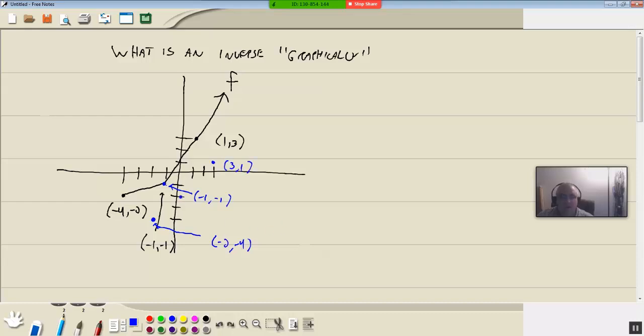When you talk about the inverse, the point swap, the x's and y's. And so if I were to draw these, this would be my inverse. It's got this notation. Looks like f to the negative 1. This line going directly through the middle here, 45-degree angle here, 45-degree angle here. This is the line y is equal to x. And inverses are symmetric to this line.